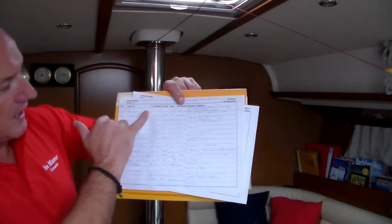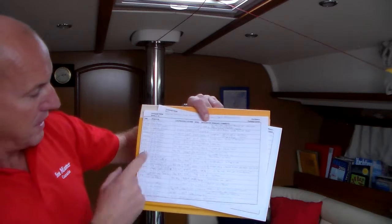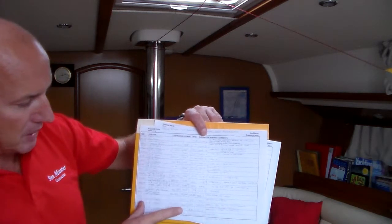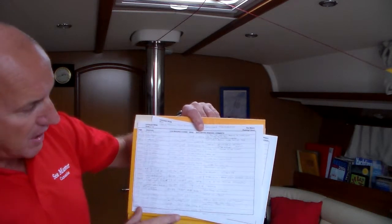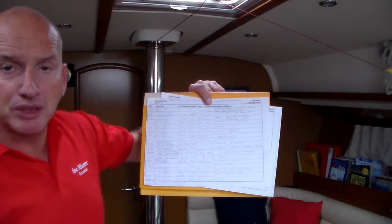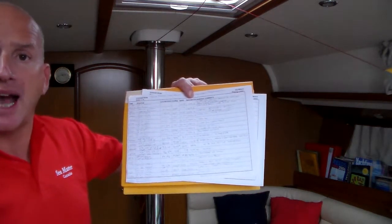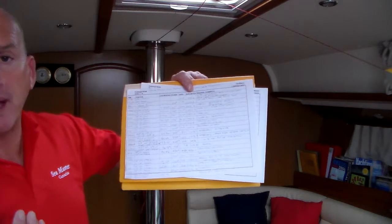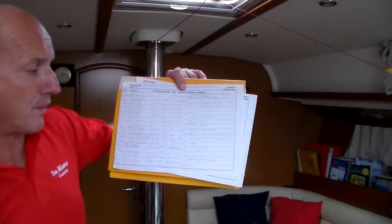This was quite a long passage here — a 95 to 96 mile passage down to the bottom end of Fuerteventura. You'll see here, from starting off and leaving Marina Rubicon down to arriving in Marahable, positions noted at all times. The log reading and course of the vessel were noted — it would have been better, to be honest, if they'd noted whether this was true or magnetic. The wind at the times and the barometer reading are very important, because changes in barometric pressure tell us when weather is going to change. The quicker the change in pressure, be it up or downwards, tells us of incoming bad weather.